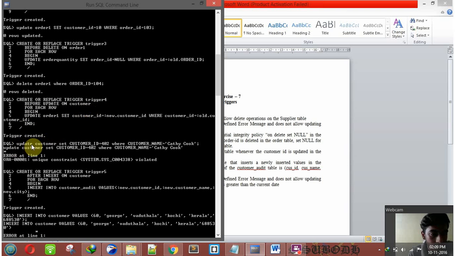In the example, I have created a trigger here, and then I update customer set customer ID to 402 where customer name is Katie Cook. So I'm updating the customer ID of Katie Cook.